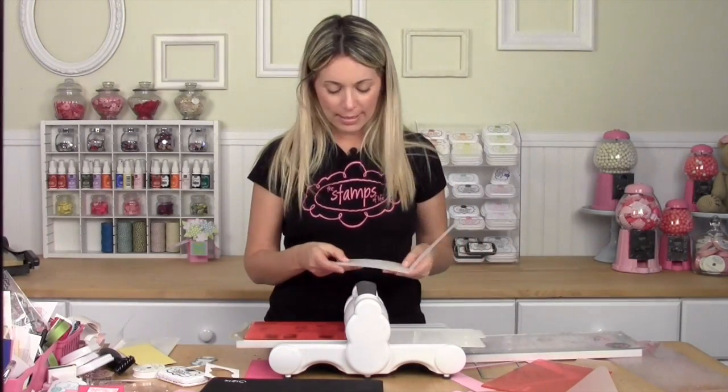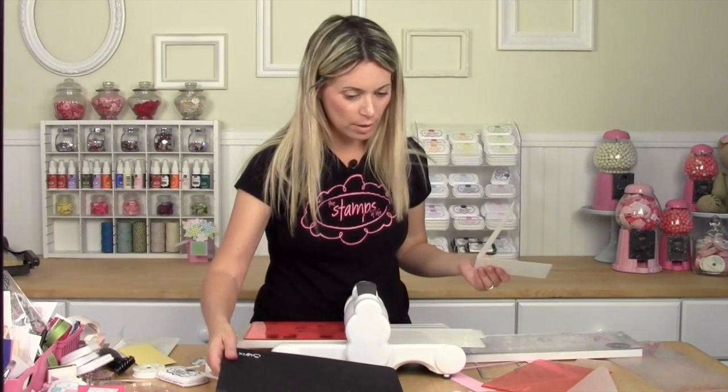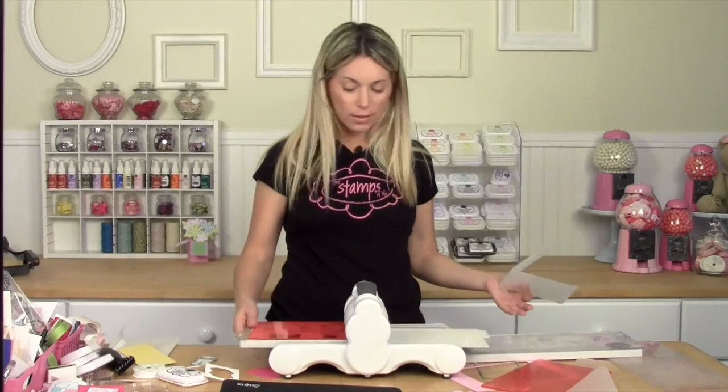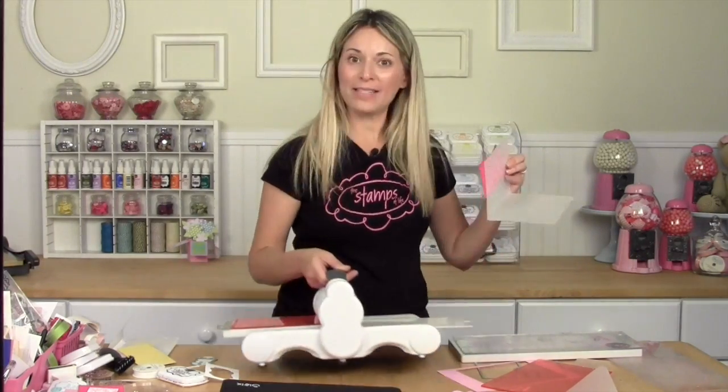Now, here is a tip. Let's get, where's our paper first? Where's our die cut paper? I always lose things. I don't know how I always manage to lose. Oh, here it is. You could probably see it at home.